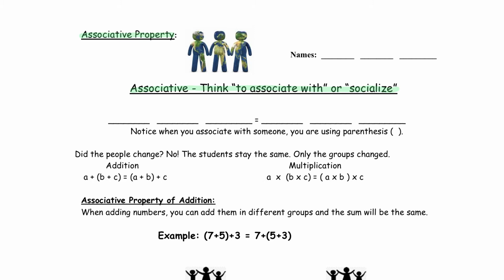How about Bob, Adam, and Mike? And one day, Bob, Adam, and Mike were hanging out together. So we have Bob, Adam, and Mike. Bob said, you know what? We're going to go ride bicycles together. So Bob said, I'm going to go and text Adam and Mike, and we're going to go hang out together, and we are going to put on our helmets, and we're going to go ride bicycles together.